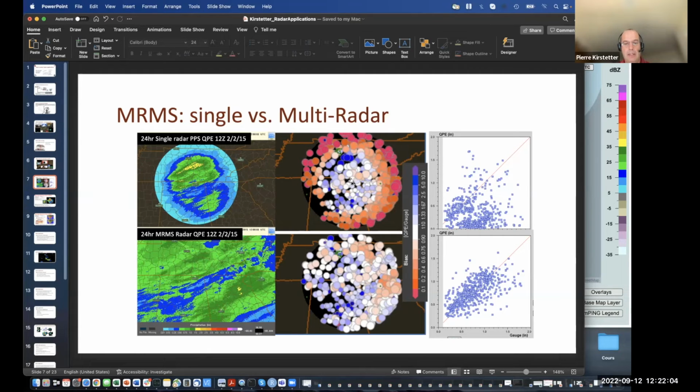And you can really see a pattern, really depending on the range to the radar, which indicates that at larger distances, we have increasing underestimation because the radar beam samples higher altitudes in the atmosphere. So a single radar will have this typical kind of bias. But if we take advantage of the nearby radars and perform some compositing, here we can cover evenly broader areas. And here the comparison with gauges doesn't display this range-dependent kind of bias anymore.